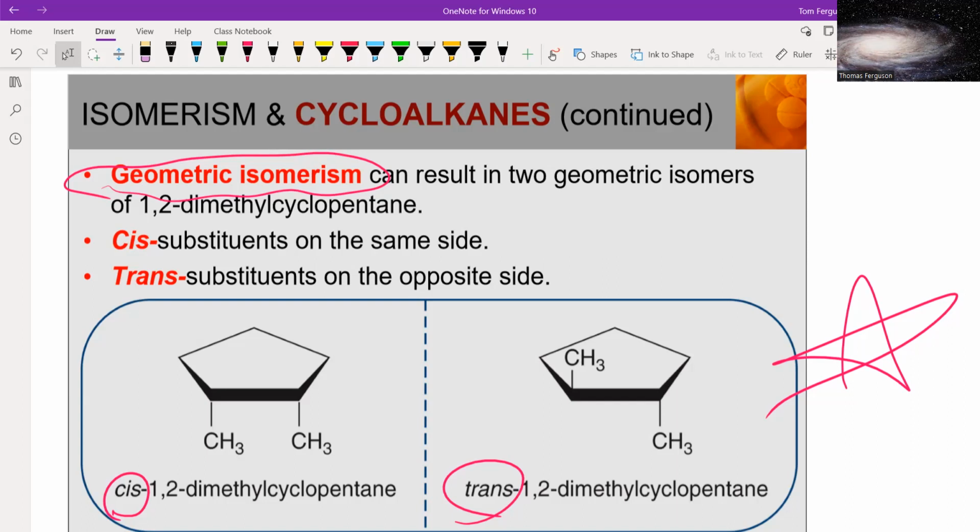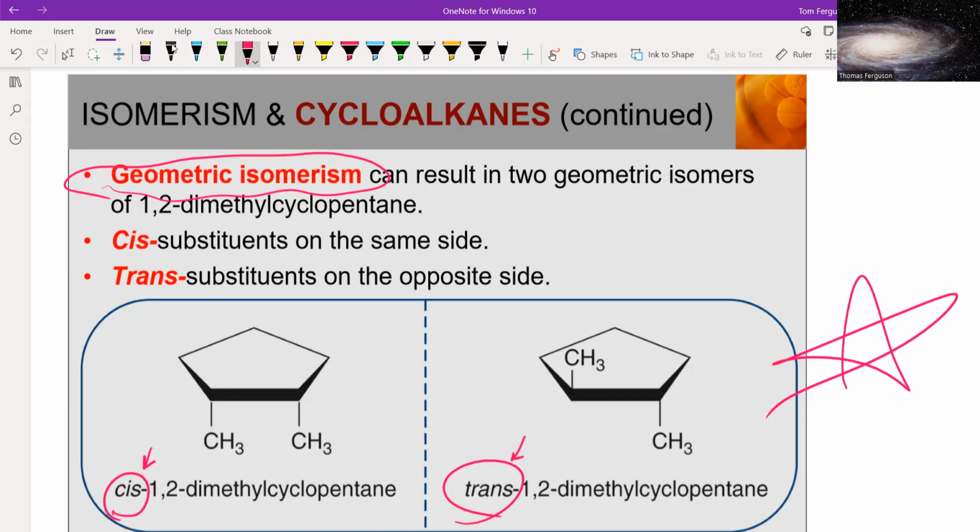So right away you go up, cyclic, restriction. What does that mean? It means if there are any branches now, those branches can be in a cis relationship or they can be in a trans relationship. And you have to specify. So if you're writing out the name for these, notice in the beginning, you have to specify cis or trans. And always cis are together. Think of sister, cis.